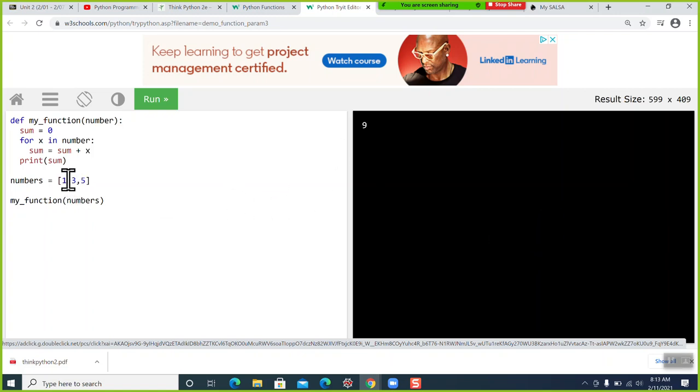Okay, so here, if you're bringing in a list of numbers, then you can, again, refer to it there. Now, notice how this says number and this says numbers. And I'm passing in numbers. This name here does not have to match that name there. Now, we saw with some of the earlier items in this that you could specify the same name, but you don't have to. And then this is looping through. So it's going to the first number, then second number, then third number. And what I'm doing is I set sum equal to 0, and then I'm just adding each number. So originally it's sum plus 1, which is 1. Then it's 1 plus 3, which is 4. And then it's 4 plus 5, which is 9.